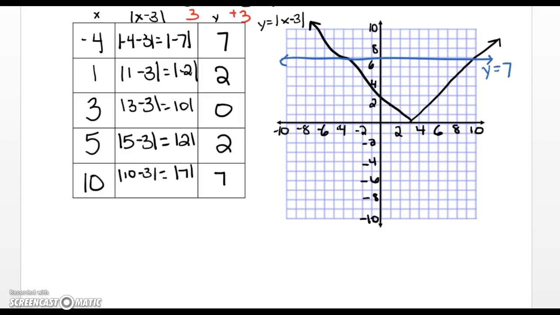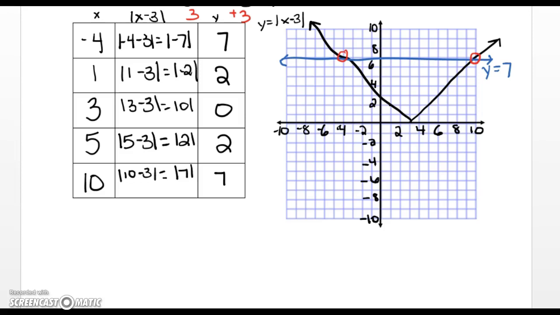So now that we have these two graphs already on the same graph, now what we can do is look at our intersection points. So I know mine looks a little bit sloppy here, but that's just because I didn't have a ruler, which you guys should for yours. So what we have to do is find those intersection points. I can tell from my table values where my intersection points were, but your graph should be very clear since you are able to use a ruler on your paper.